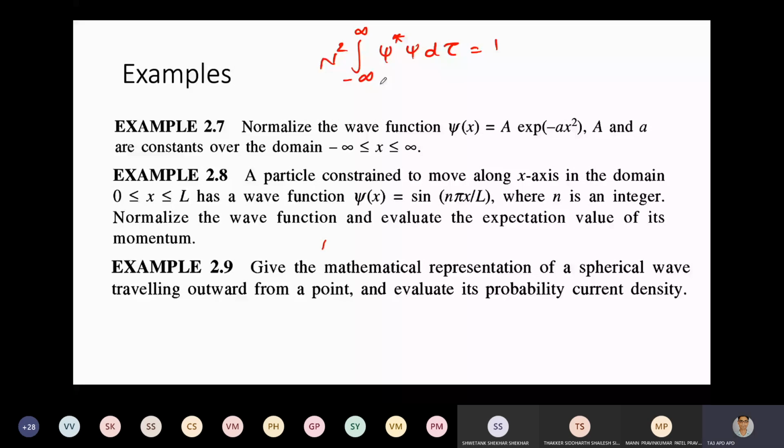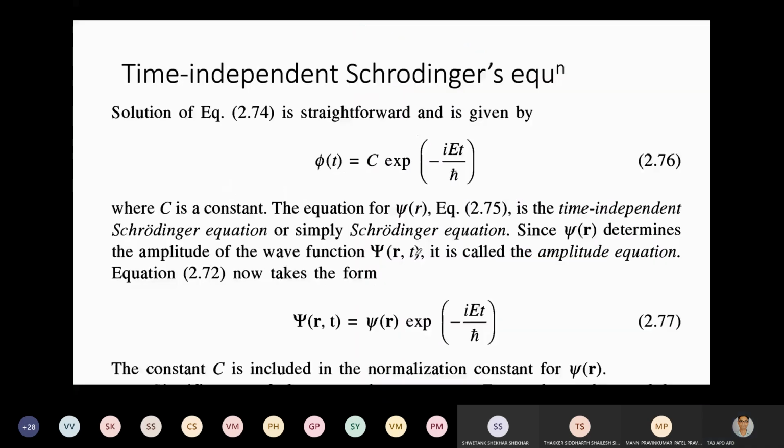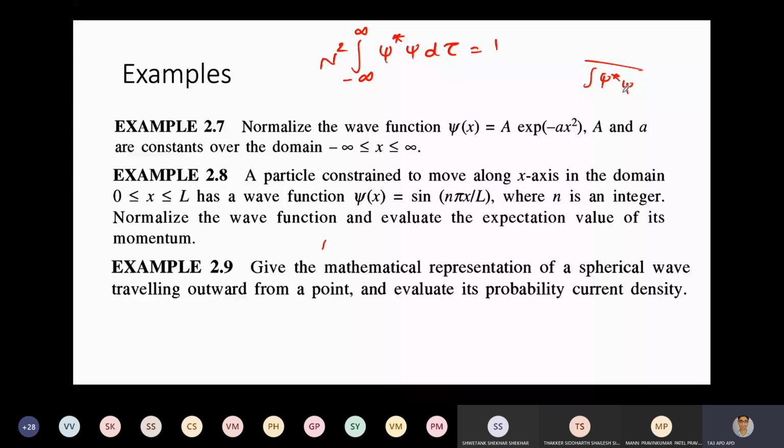Okay, previous slide में होगा anyway. So we generally need to normalize it by dividing it by integral sin star sin. Okay, that is how we do it. But we have already normalized this. तो जो ऊपर का इंटीग्रल है minus infinity to infinity sin star, and if you have some operator A sin theta, so you will have this integral as an expectation value. So we want to find out the expectation value of the momentum.